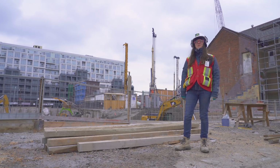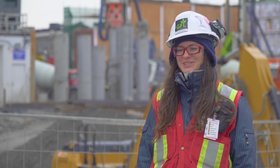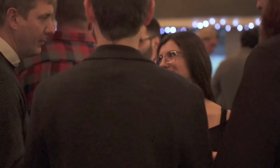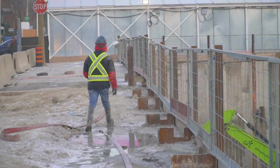So a lot of people believe that construction is a very demanding and difficult job. I completely agree with that, but that does not stop me from having a life and enjoying my life. And I keep on telling my guys, the most important people that you work for are the people at home. This is just a job. We have to do the task and then go home and enjoy our lives.